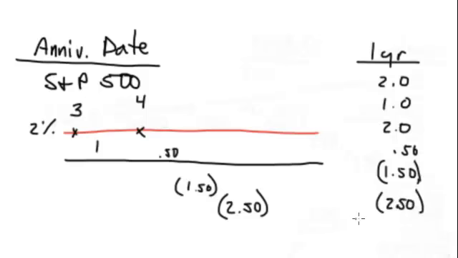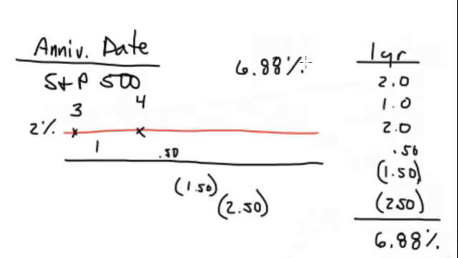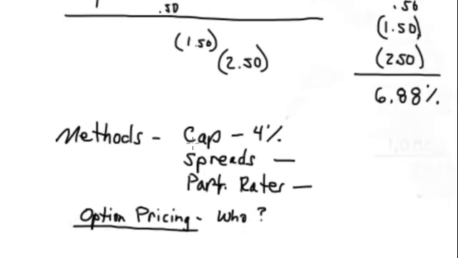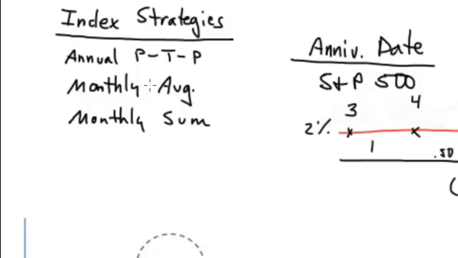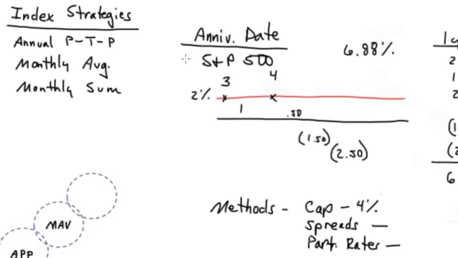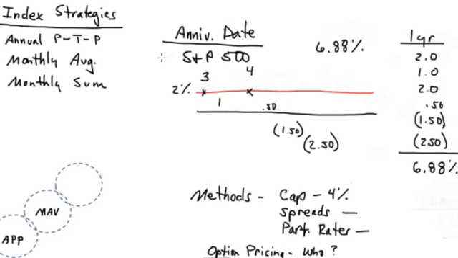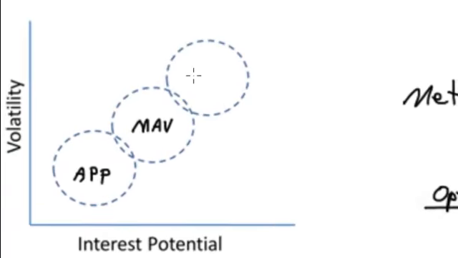So at the end of 1 year, we add all of these numbers, all the positives and negatives together, and let's say it comes out to 6.88%. That is what you are credited with for that particular year, 6.88%. These caps, the annual point to point and the monthly average cap, they were measuring at the end of the 1 year anniversary. Here, the cap is each and every month. That's when we go down to our graph here.